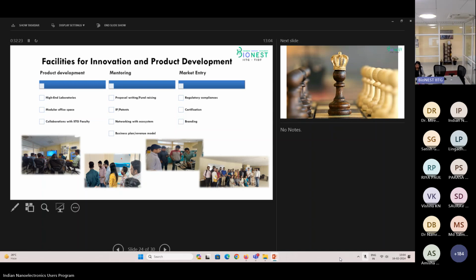So if you are building a product in the healthcare space, regulatory compliances are a very important integral part. Before that, you cannot put your product into the market. So we help in all these certifications, government approvals, who to connect with, which CRO to approach for doing all those things, right? Next slide, please.